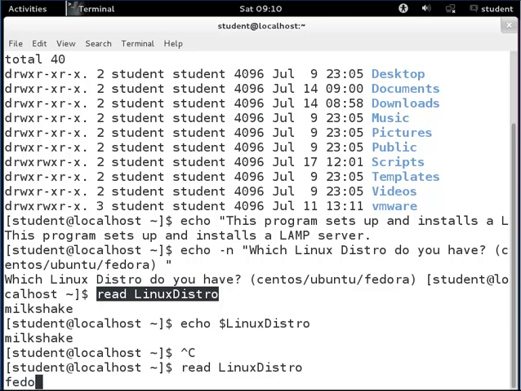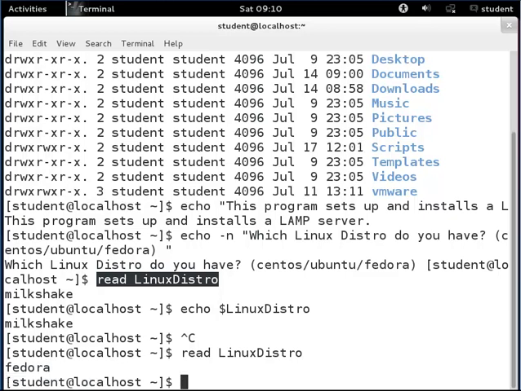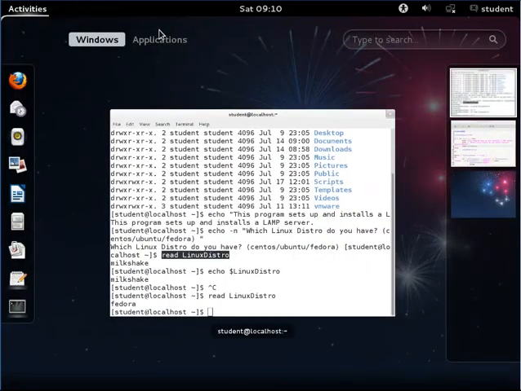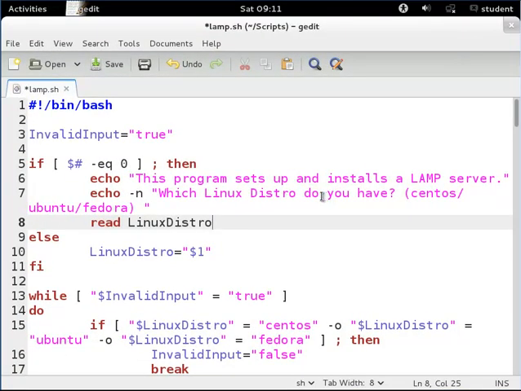Okay, so maybe I do Fedora. Now I'm being realistic, okay? Type in Fedora, so now I know they're doing the Fedora Linux distro versus that of Ubuntu or CentOS, SUSE, Mandriva, whatnot. Make sense? Okay, everybody's on the same page now. Good. And then I can make decisions about that. So once I store that value into this variable, I can then later on use this variable. Now, up above here, I'm going to break this into pieces so I don't get into too much stuff all at once.